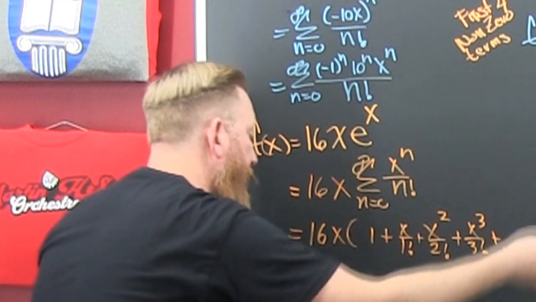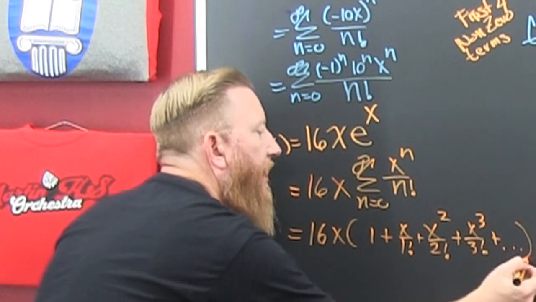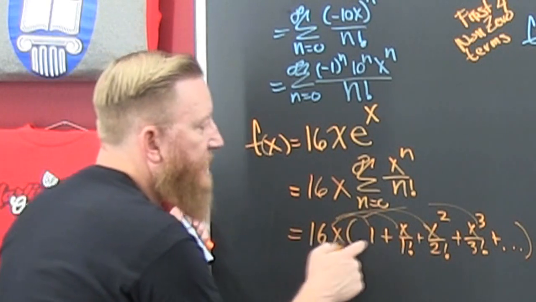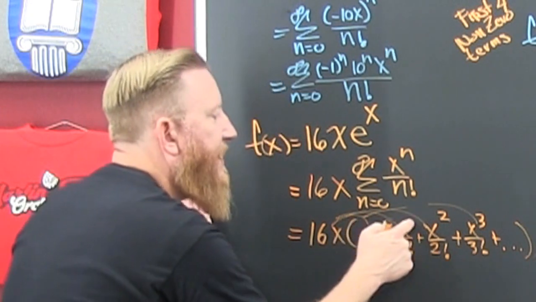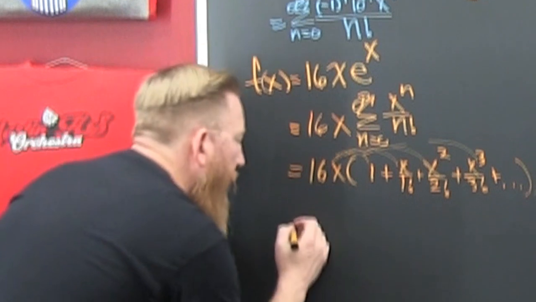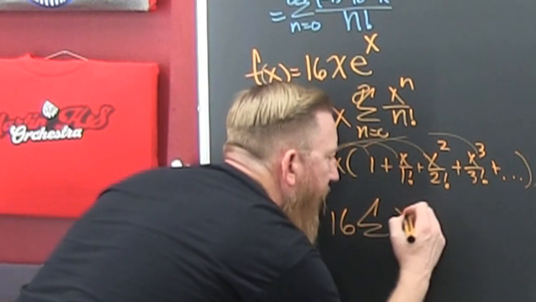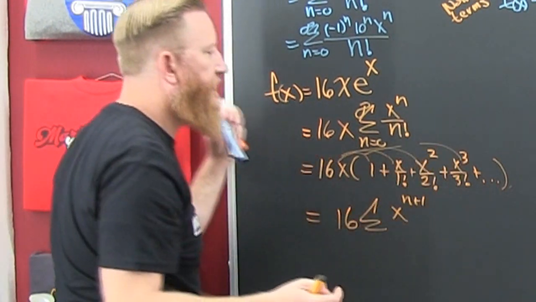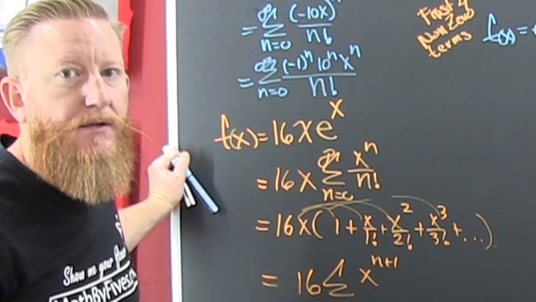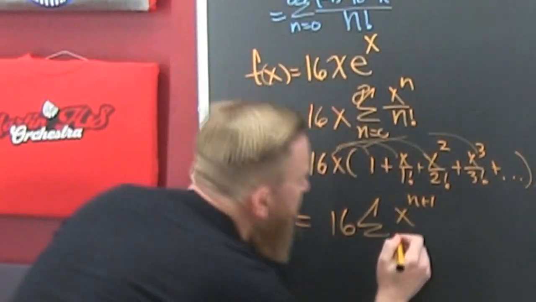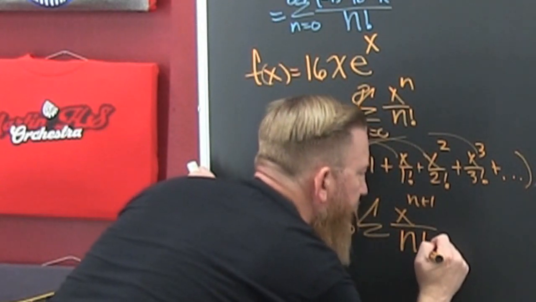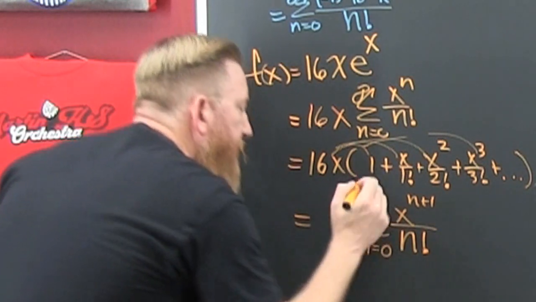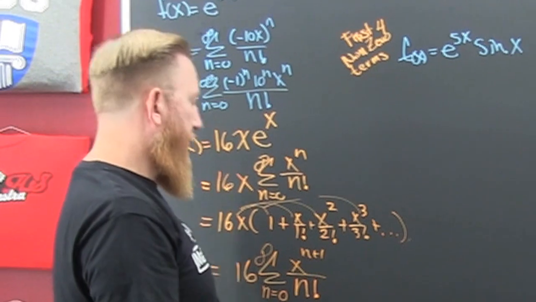I could go on, but I need room for that one. So this can go here and here, and then x gets multiplied by each one of those terms, so it adds an exponent to each one of those terms. So I can look at that as the sum of x to the n plus 1, because it's adding 1 to each one of those terms. Really, that's it. So now I see that it is still over n factorial, and of course you're going to find the radius of convergence, and that one starts at 0.